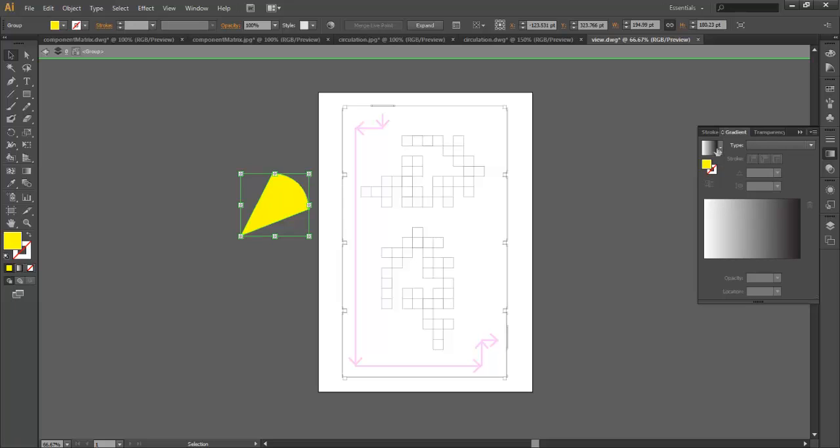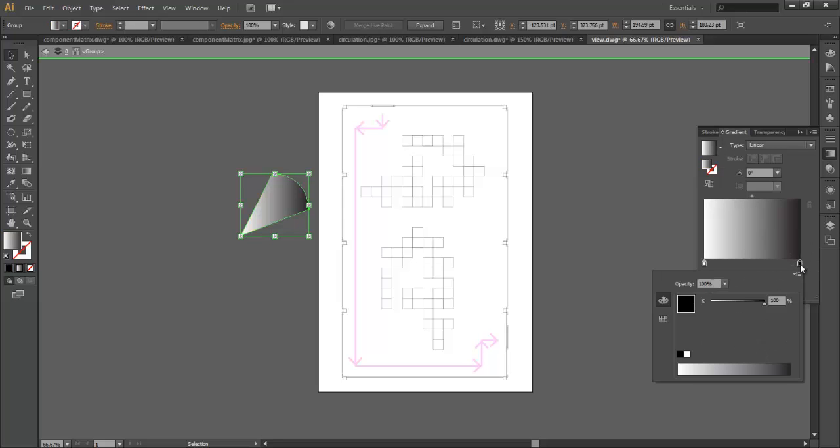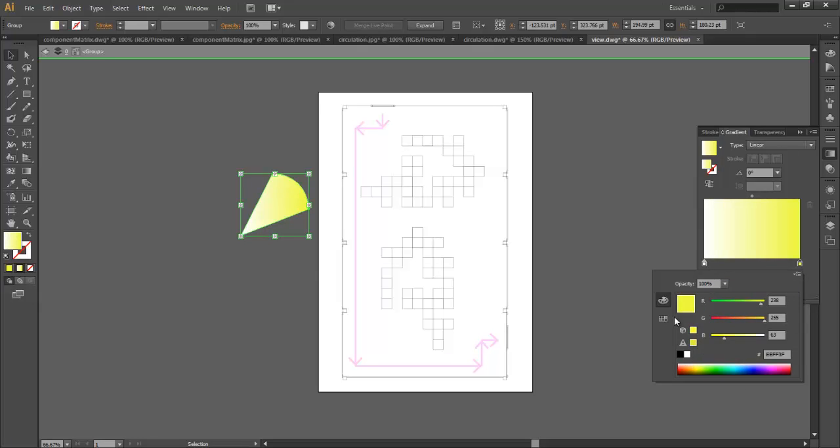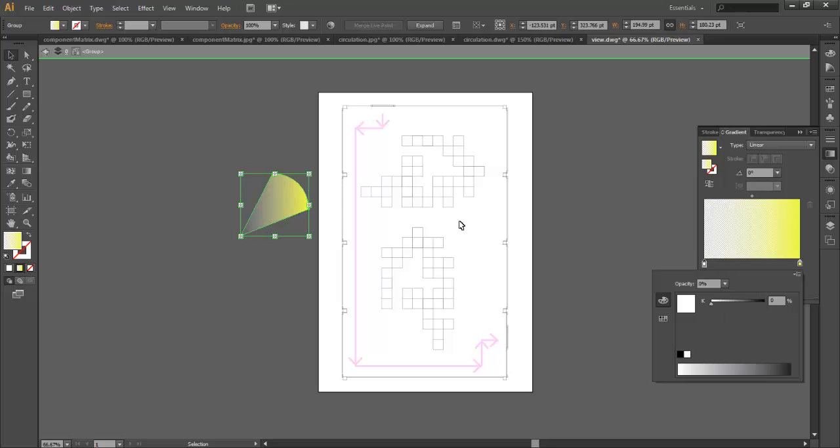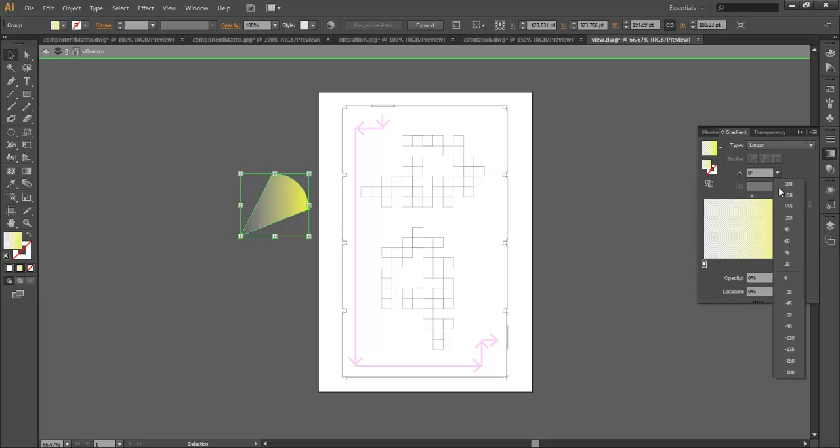I can set the gradient for the color here. And then I can come over here and also, if I double click on this, pull this menu down, set this to RGB, set that to yellow. If I come over here, I can take the white and set the opacity down to 0 so we can completely see through this. And we can come over and rotate this around until we get roughly what we're looking for in this.